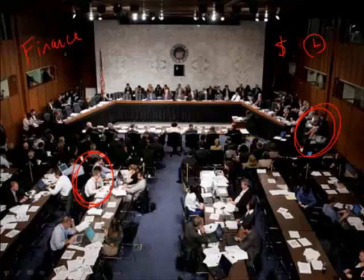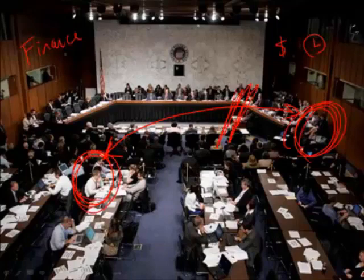But the problem why communication works so badly in government, two reasons. The first reason is because it is about politics, so more often than not, this guy over here actually does not want this woman over here to have any idea what he's talking about. He often wants to obfuscate what his ideas are so that she doesn't know, and vice versa. But here's the other thing.